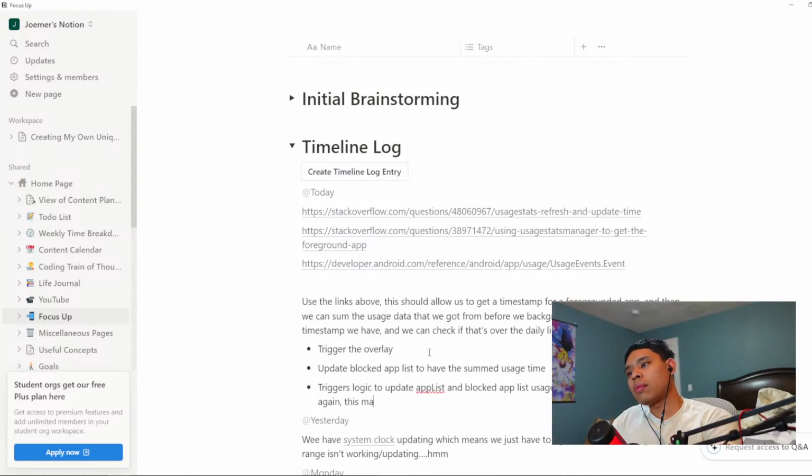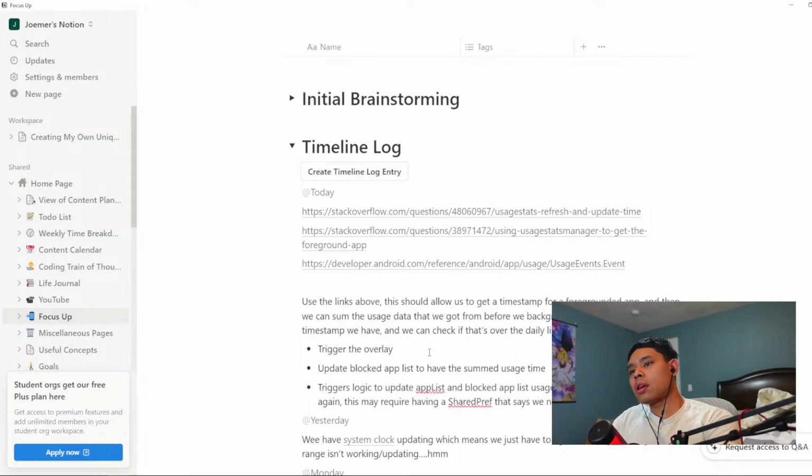This may require caching or having a shared preference, a shared pref, that says we need to call a method.